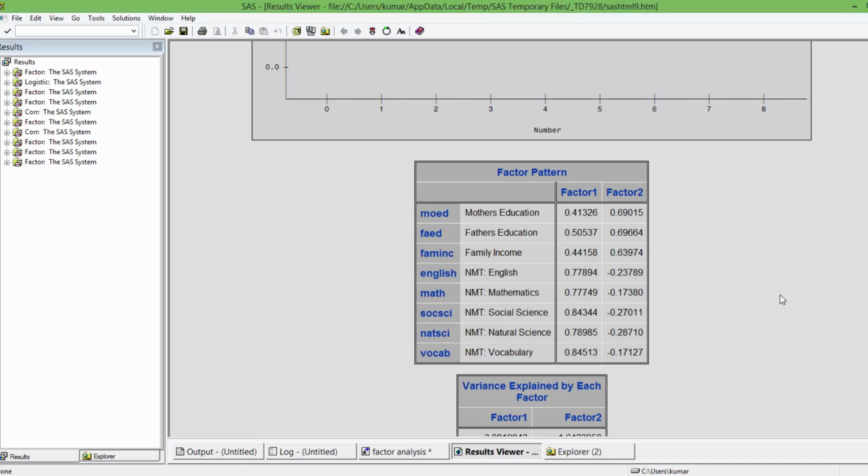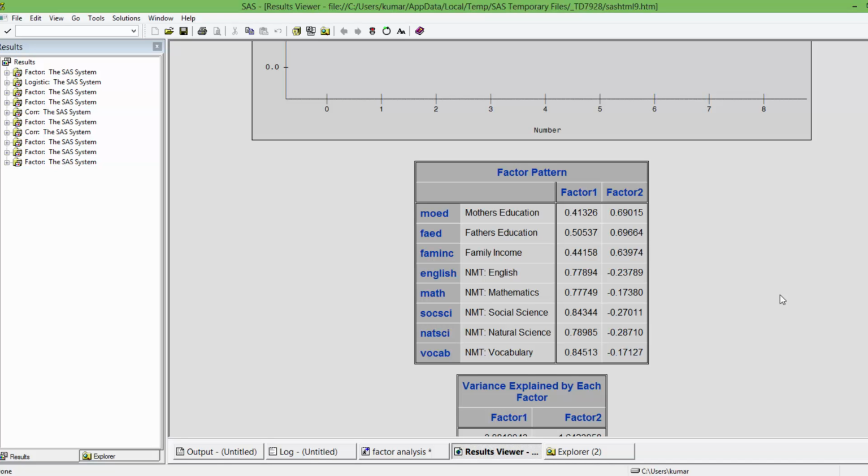We group variables based on the factor loadings. We actually call it factor loading instead of coefficient. Rotation is a method using which we can discriminate between the factor loadings better.